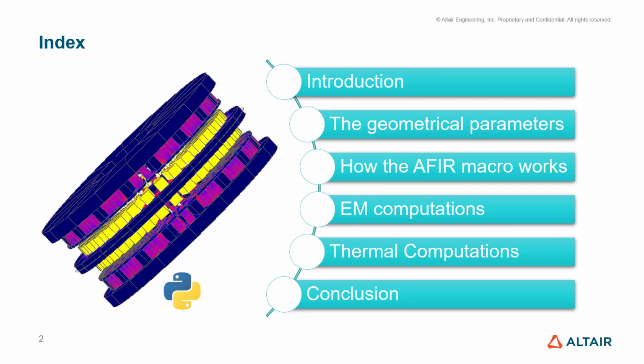These are the contents of the presentation. First, I'm going to do a brief introduction about macros in Flux. Then, we will see in detail the geometrical parameters used by the macro. And I'll do a demo on how to use and how the macro dedicated to the axial flux machine works. So, we will see some of the electromagnetic and thermal results that we can obtain with this macro. And at the end, I'm going to conclude the presentation giving you an idea of the computation time that you need to use this macro.